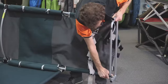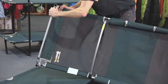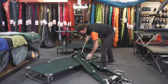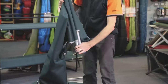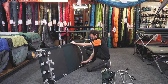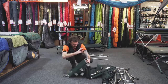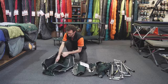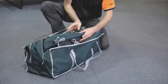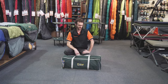I'll pull it all apart now and show you how it goes back in the bag. It does actually fit back in the bag pretty easily. It's a little bit sticky getting these ridge poles out of the bed ends because the square sections go into another square section — if you twist it, it kind of sticks. These braces that fit on the bottom are a little bit stiff; you can use a little bit of muscle just to get them off, but that's what they're designed for to keep everything nice and sturdy. The double bunk comes with a nice heavy-duty storage bag — it's the same 600D polyester fabric that the canvas stretcher you sleep on is made of. Fits back in the bag without too much wrestling.